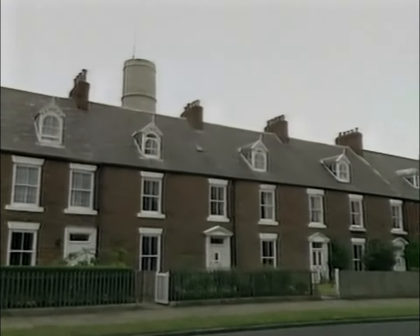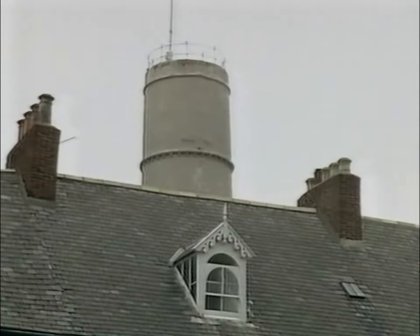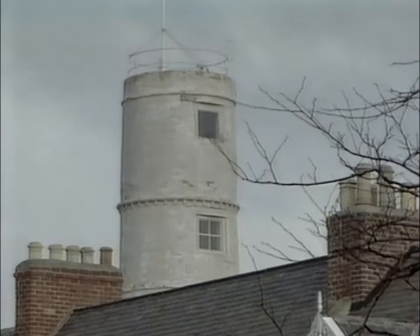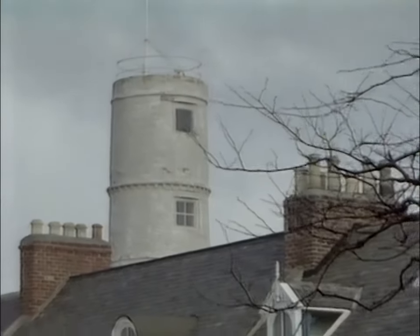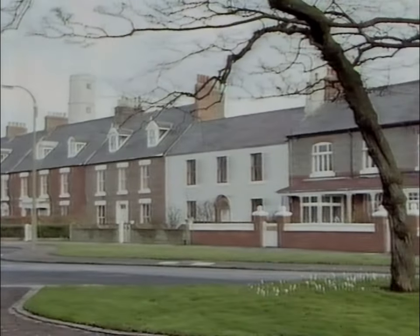But what's that sticking up over the roof? I'll bet you don't have one of these in your back lane. It's a lighthouse — in fact, it's the oldest lighthouse in the northeast. It was built in 1788 with some very pretty gothic touches, which are absolutely typical of that date. It used to carry a coal-fired beacon to guide the ships into the river mouth. The shore of the river was much closer to where we are now in those days, but since then it's had to be raised twice to make it visible over the new buildings.